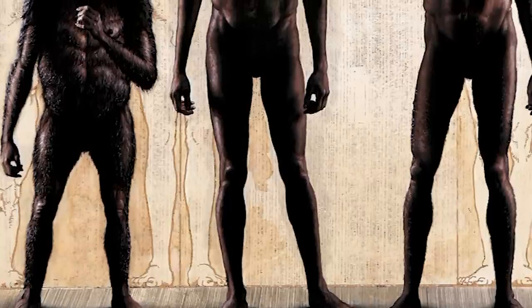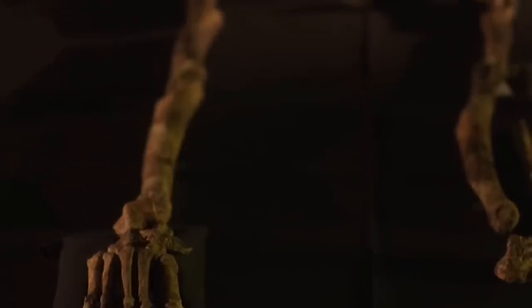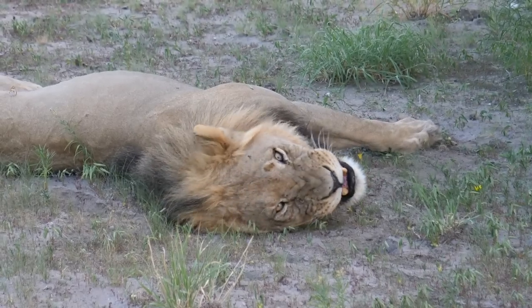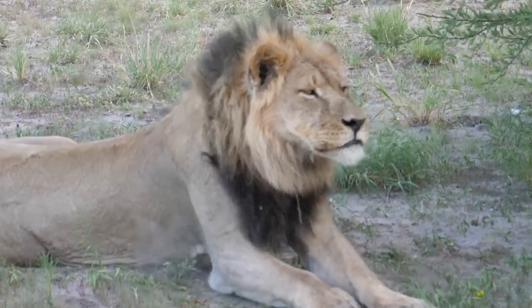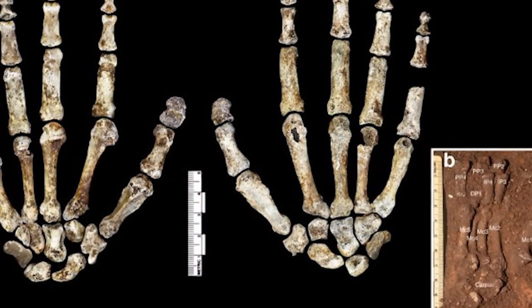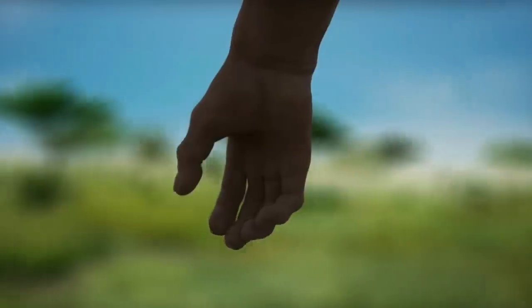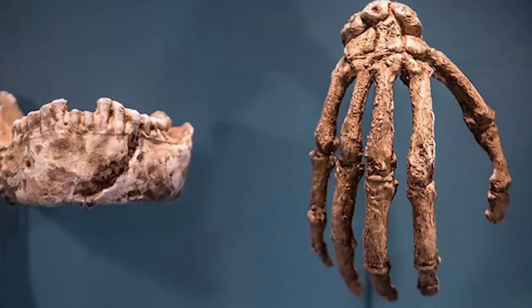It is therefore thought that this species would not be an efficient runner — at least, it would not have been able to run for long periods of time. Rather, Homo naledi would most likely have taken to the trees to get out of harm's way when a hungry big cat appeared in the area. The arms, however, appear to show more characteristics in line with modern humans. The metacarpal bones in the thumb were well adapted for holding, grasping, and manipulating heavy objects, with a great deal of support for the muscles.